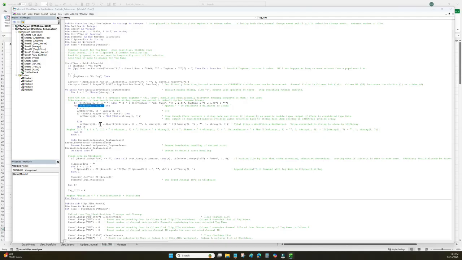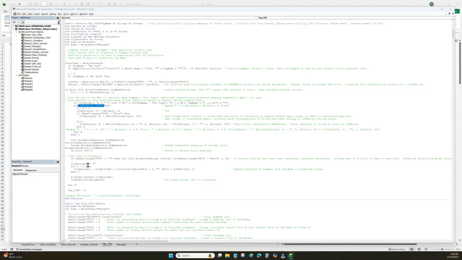And as it finds a valid tag, it then records that in this array, the VJIT array. And then in the second field of the second dimension, it records the search criteria that the user is interested in, either the date or the total price. And then it loops this around for every journal entry in the View Journal worksheet.